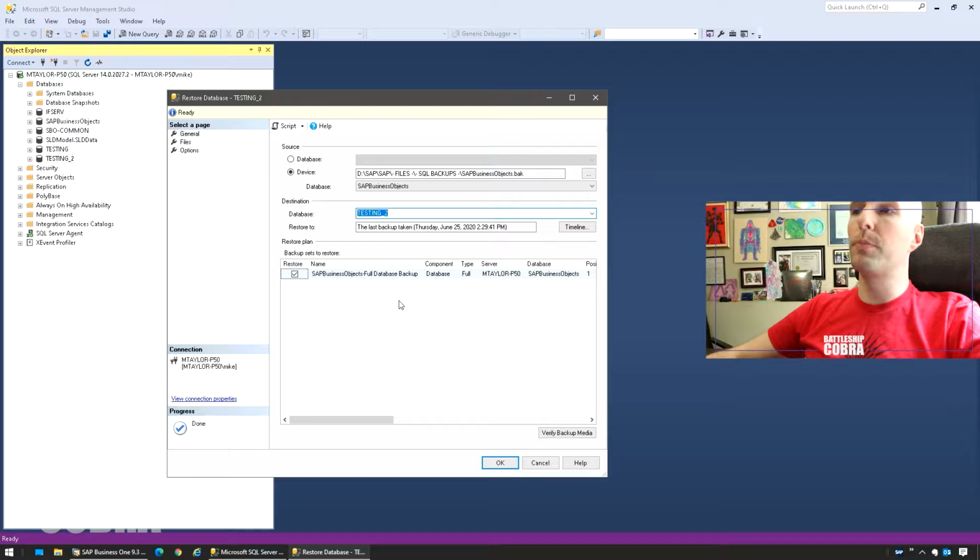And if you have multiple backups, you can see here's the name that this was. So this could be before customers or before items. And you can also scroll over here and see the date. So you can see the date that it was last taken.